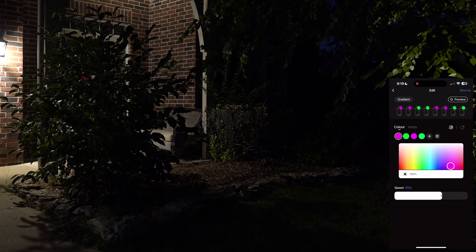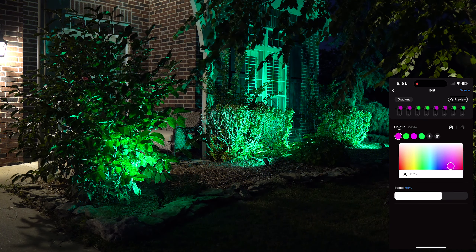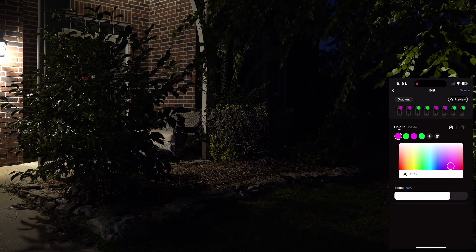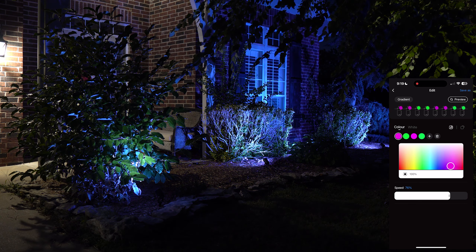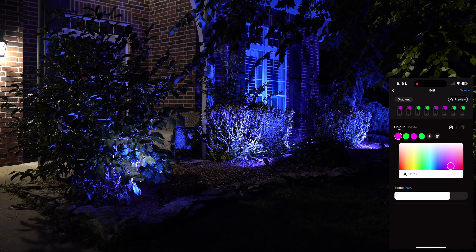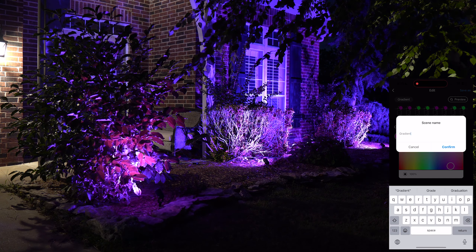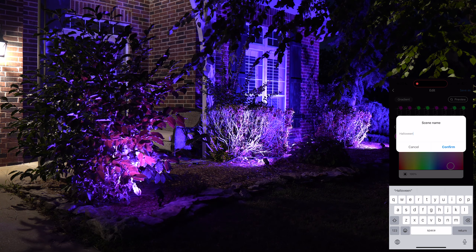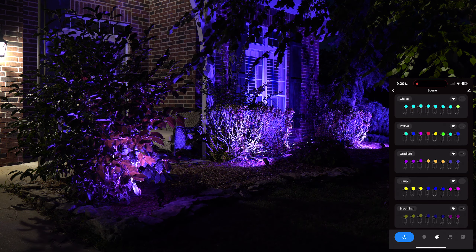I have a lot of Lumery products in my home because of the great quality and variety of lighting effects. The only real negatives are understanding how to set up the remote properly and keeping line-of-sight in mind. If you know those things going in, it won't be frustrating. It really is a nice addition.